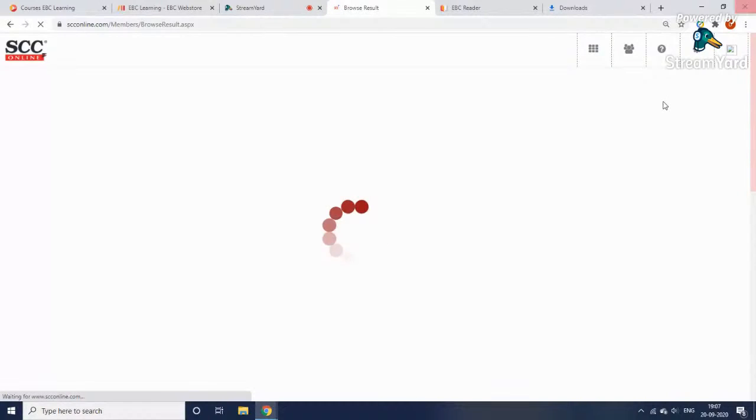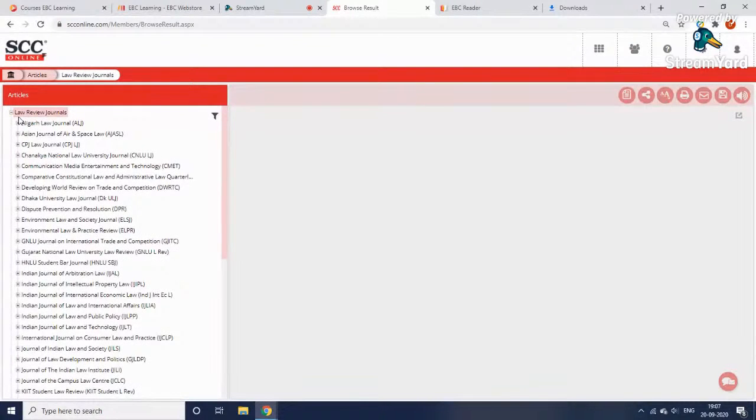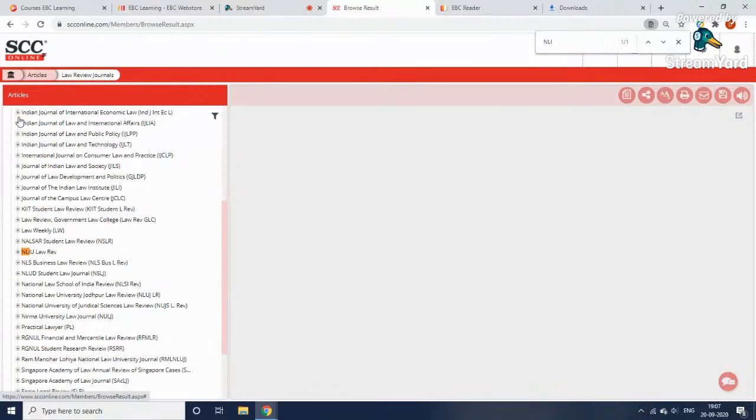Most of the prominent journals in India, law university journals in India, are indexed with SCC Online. To mention a few of the prominent journals, there are the NLSIU Law Review and the National Law School of India Review.